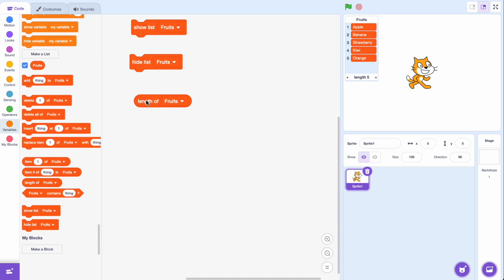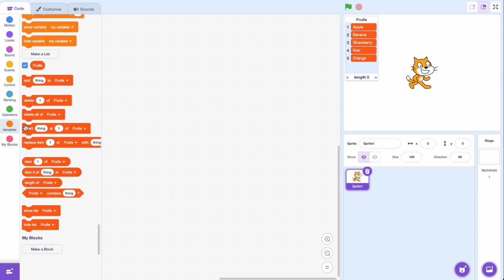So now what if we wanted to add items to the list using our program, our code? What you can do is you can use this block right here, the add block. So let's say I wanted to add grapes to my list. I could just enter in grapes right here. And then I can click on the block. And there you go. It just added grapes. Now you normally wouldn't just click on the block to add something to your list. Normally your program is going to do it for you.